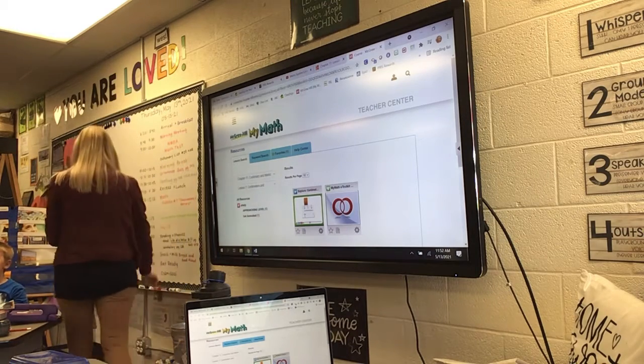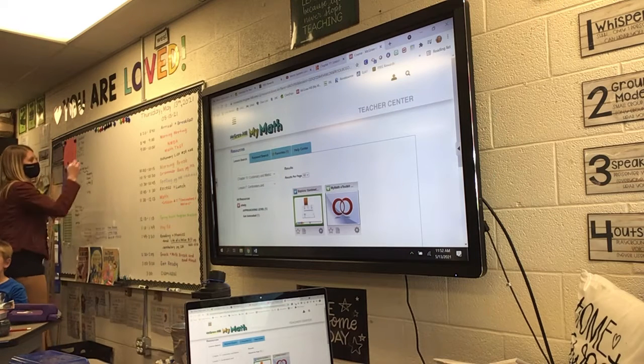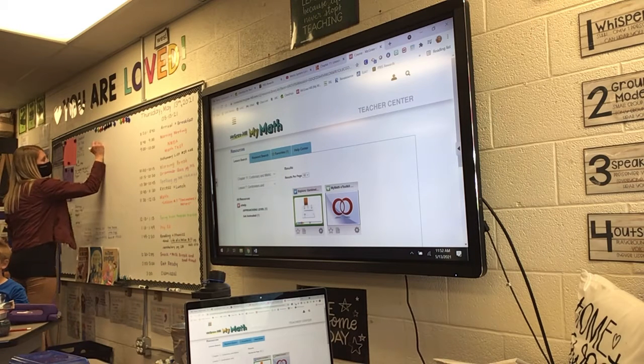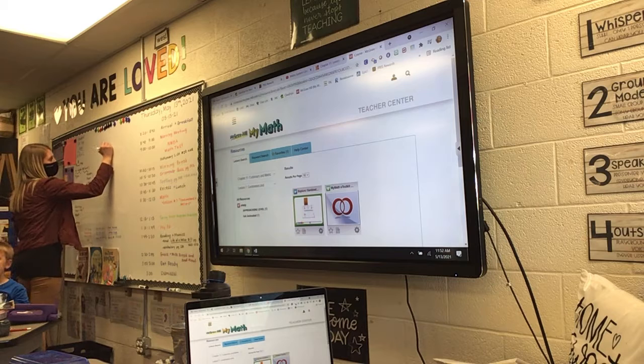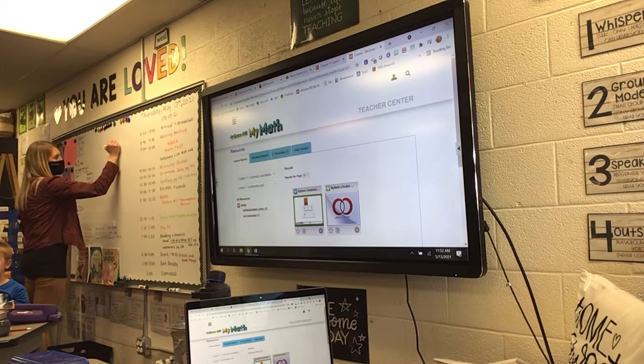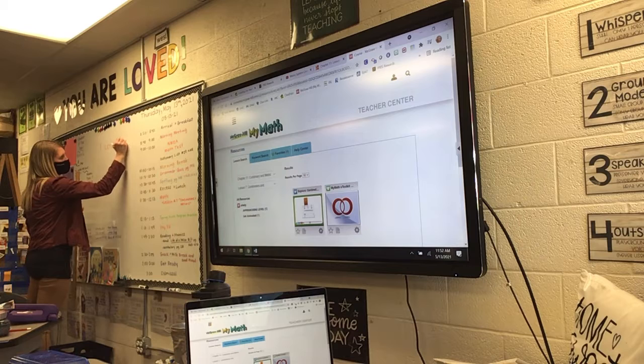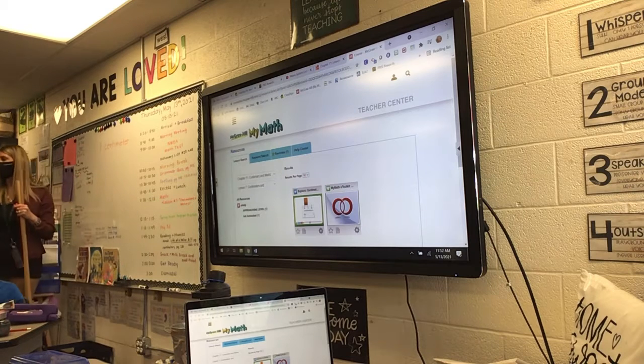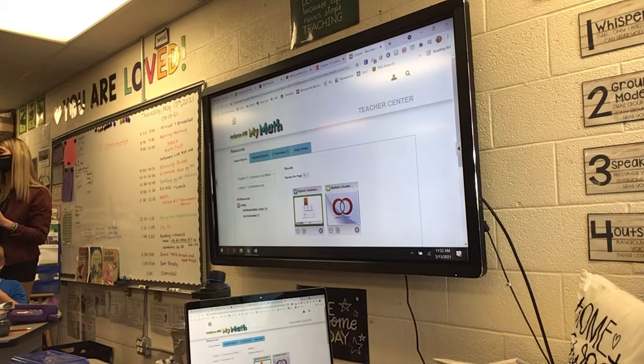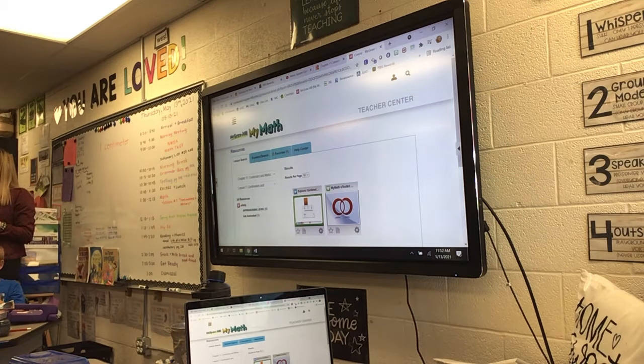Now, Mrs. Murphy's going to write on the board a centimeter. So that's the smallest unit we can measure in. I mean, we can go smaller than centimeters, but for second grade, we're only going to worry about centimeters as the smallest unit, okay? Because then we'll round to the closest centimeter. Well, you would have to do like a centimeter and a half, or a centimeter and 3/4. You get into fractions, which is our next chapter that we're hoping to get to. We're going to hopefully get to fractions before the end of school year.